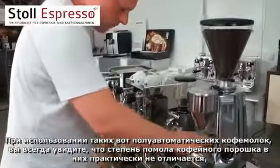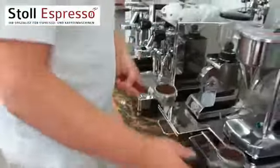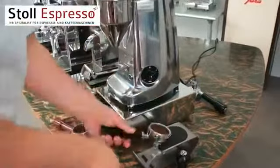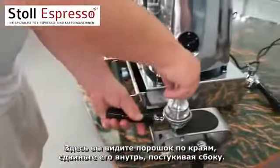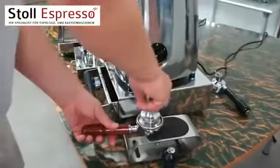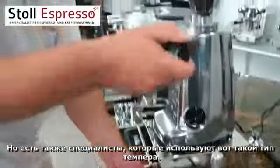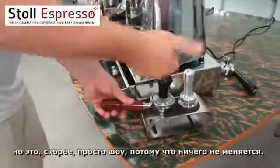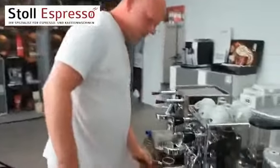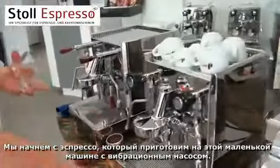The degree of coffee powder you always see is quite similar. You fill it completely and then you tamp it. You see the powder on the side moves inside when you knock a little bit on the side. There are also some specialists who use this tamper and then they turn like this, but this is more like a show because it doesn't change anything. But it's totally up to you. And so I prepare everything, and we start here with the espresso with the small vibration pump.